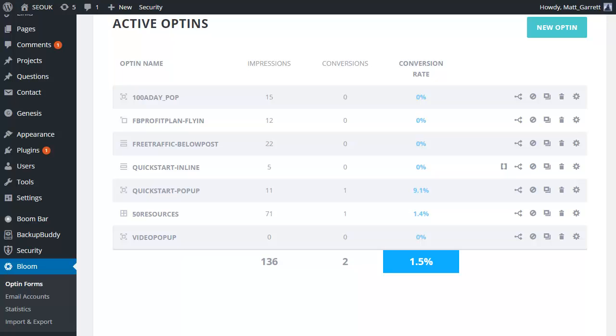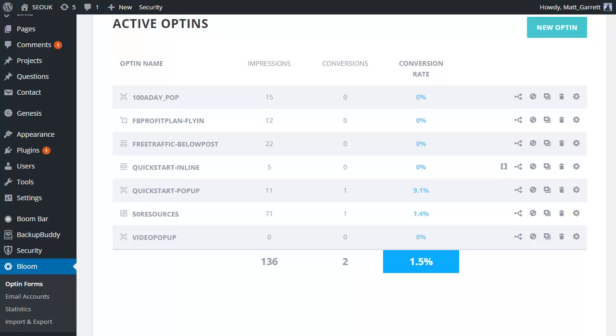So you can see from how quickly and easily I set up that new opt-in form that it is really a no-brainer. You don't need to be a technical expert to get these set up, but you do have a level of control and flexibility that is amazing. You know, there's so many ways in which you can change how a pop-up or how an opt-in appears, where it appears, to target specifically to posts, categories, pages, whatever you need. It really does give you total control of your lead generation from your site.